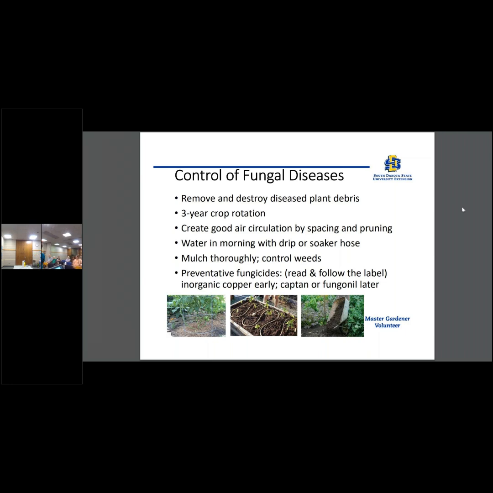But there is help with fungicides. This one is called Immunox, and the active ingredient in it is too little for me to read, so somebody with better eyes could read that. This is what I use for my cedar apple rust, and it is amazing. I haven't even read to see what else you can use it on, because all I cared about was my cedar apple rust. As soon as those orange aliens appear on my cedar trees, I spray my apple trees, and then follow the directions and continue to spray them until those things on the cedar trees are no longer putting out spores. So this is amazing.